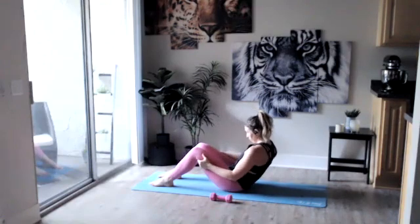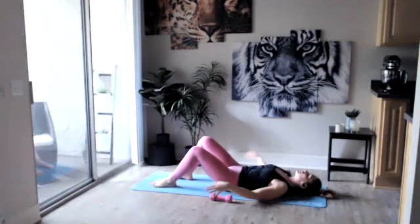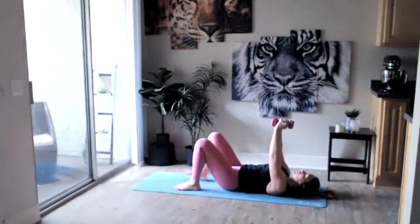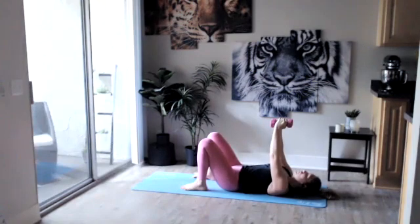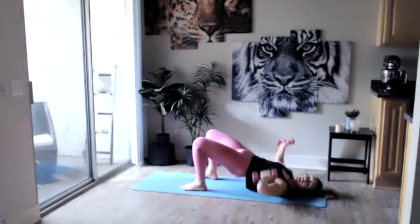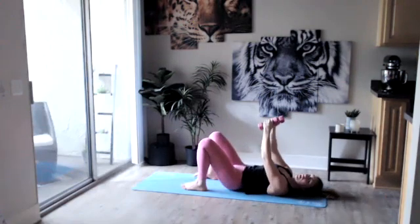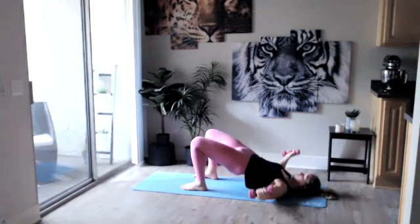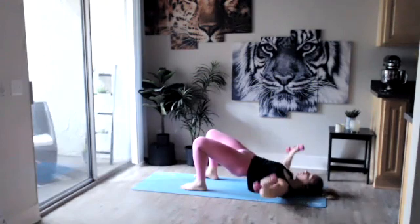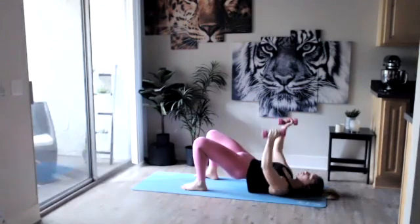Catch your breath. Give yourself enough space. From here going to raise those dumbbells up over your head, your feet are going to slide as close as you can to your booty. From here you're going to raise those hips up — then take it out into a chest fly and then take it back up. Exhale it out, inhale it in. If this is too much with the legs you can bring that booty down at any point. If you are lifting that booty, squeeze those glutes. Give a nice little bend to those elbows — we don't want to lock those elbows out. You should be feeling this in those shoulders and those arms, and also a little bit in that chest.